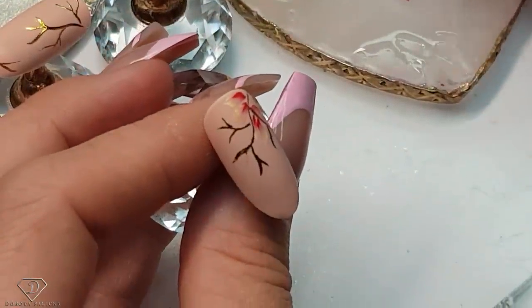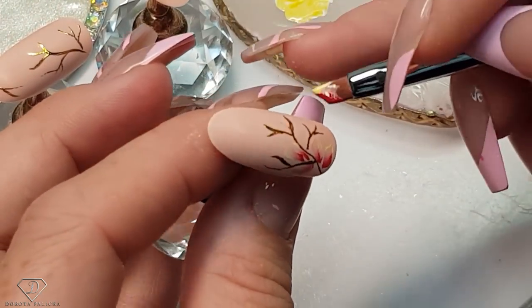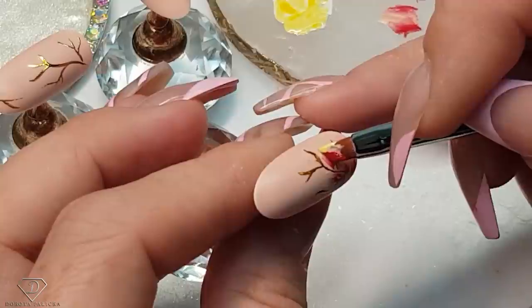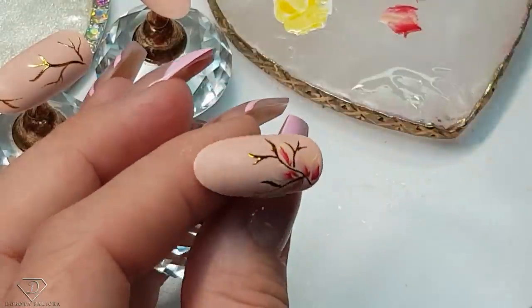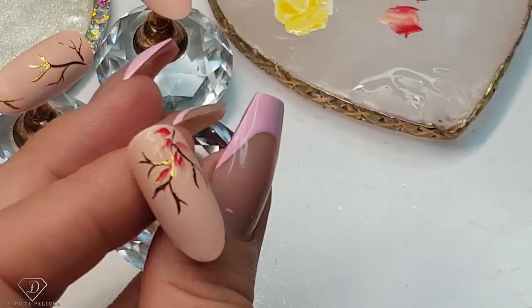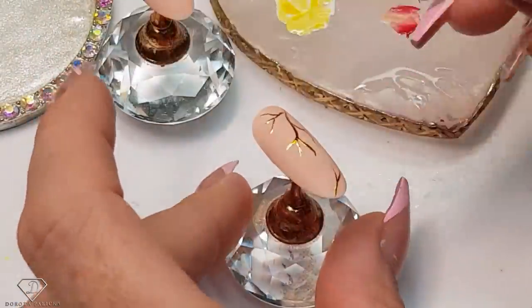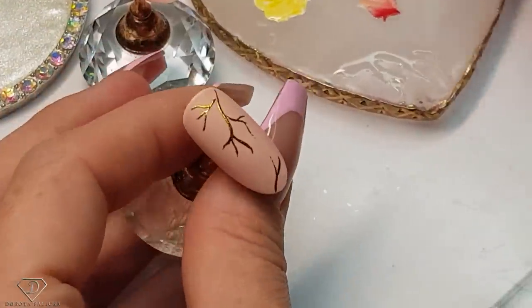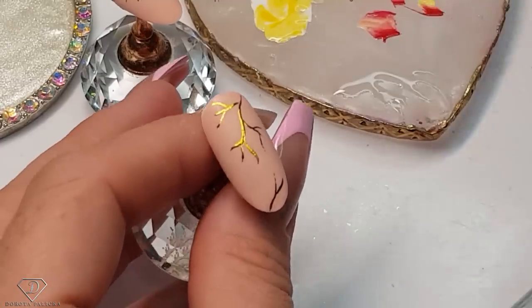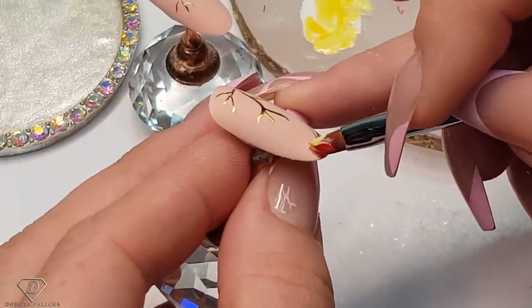Another one. Let's place one more in here. Yeah, I'm pretty happy with it. Don't overdo it, so give it a cure. And move on into the next one. Okay, so the next one, I want this one to have more leaves.